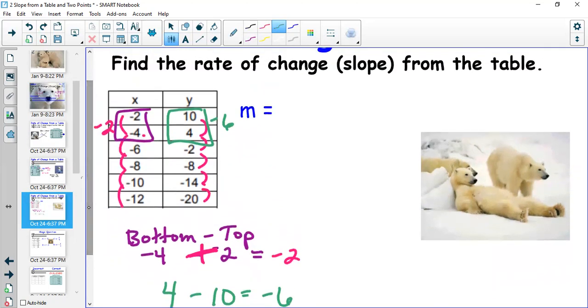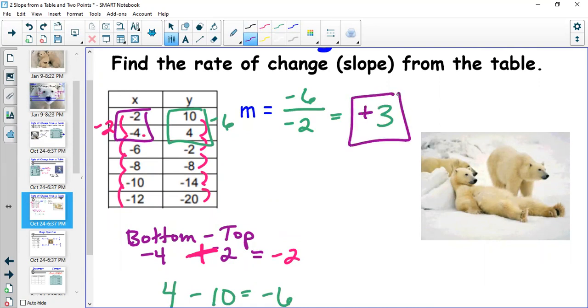All right, so we're going to make a fraction. Again, think about, we want the rise on top, the y-axis on top. So -6 over -2. And here's the other mistake that people make. They want to say that this answer is -3. But use what you guys already know about your integer rules. A negative divided by a negative is a positive. So our answer here is 3.